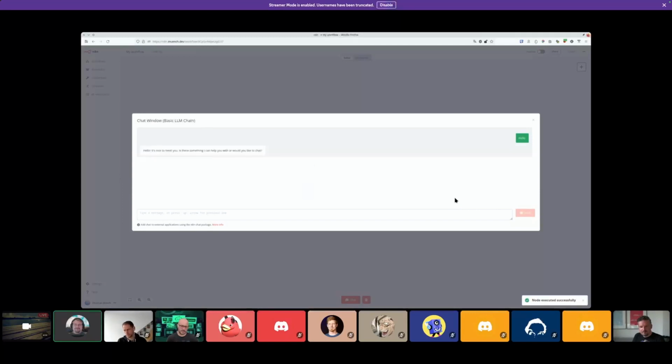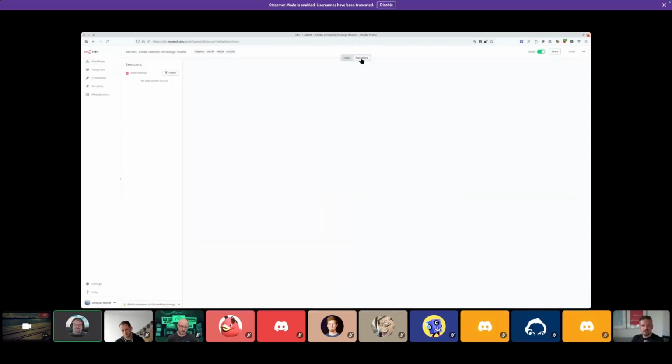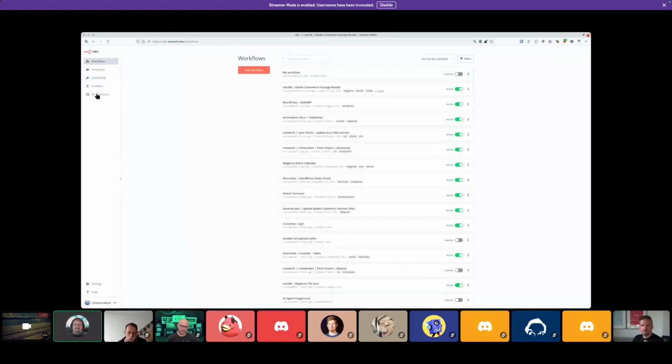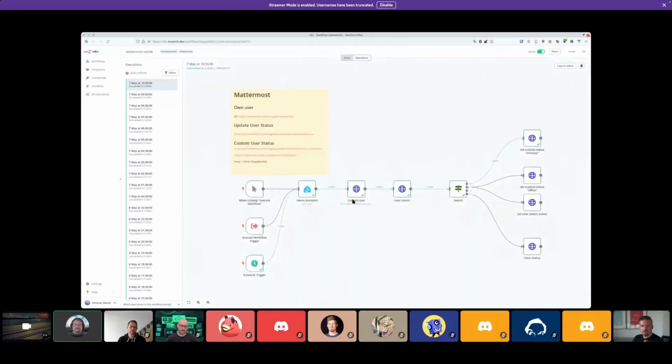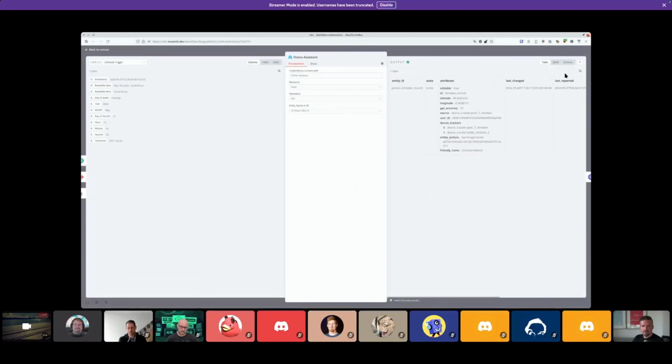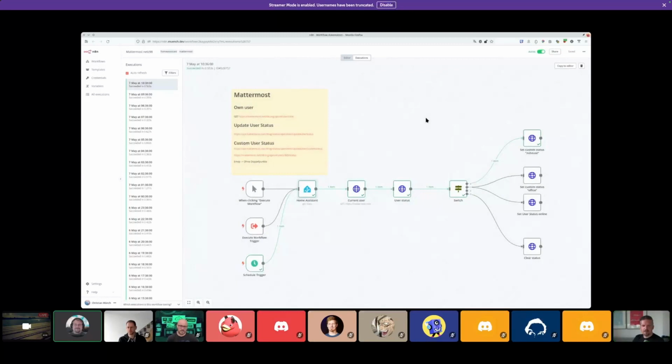One big advantage of N8N is its logging. It logs all the executions, so if something goes wrong, though it's disabled for this workflow, you can click on any step and see all the data, also as JSON, where you can replay everything. Since when have you been running this? Maybe two years.